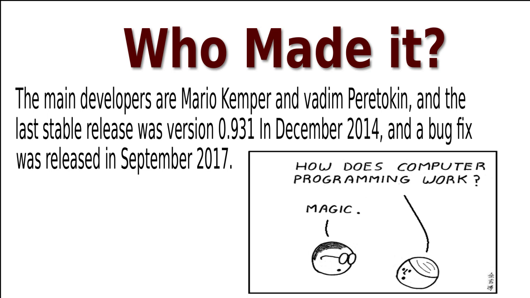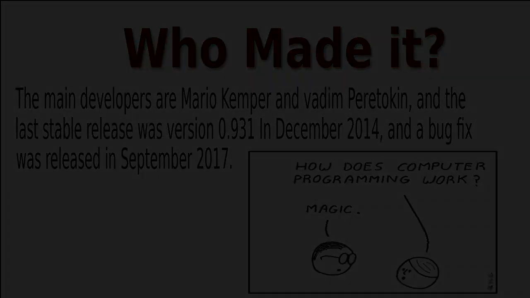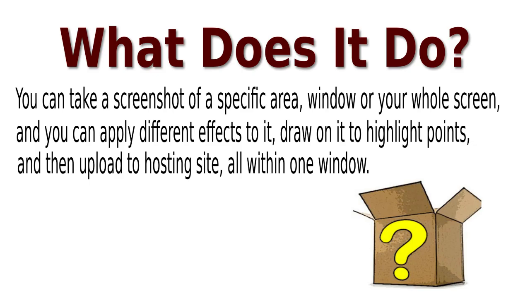The main developers are Mario Kemper and Vadim Peretokin, and the last stable release was version 0.931 in December 2014, and a more recent bug fix version was released in September 2017. You can take a screenshot of a specific area, window, or the whole of your screen. You can apply different effects to it, draw on it to highlight points, and then upload the image to a hosting site, all within one window.